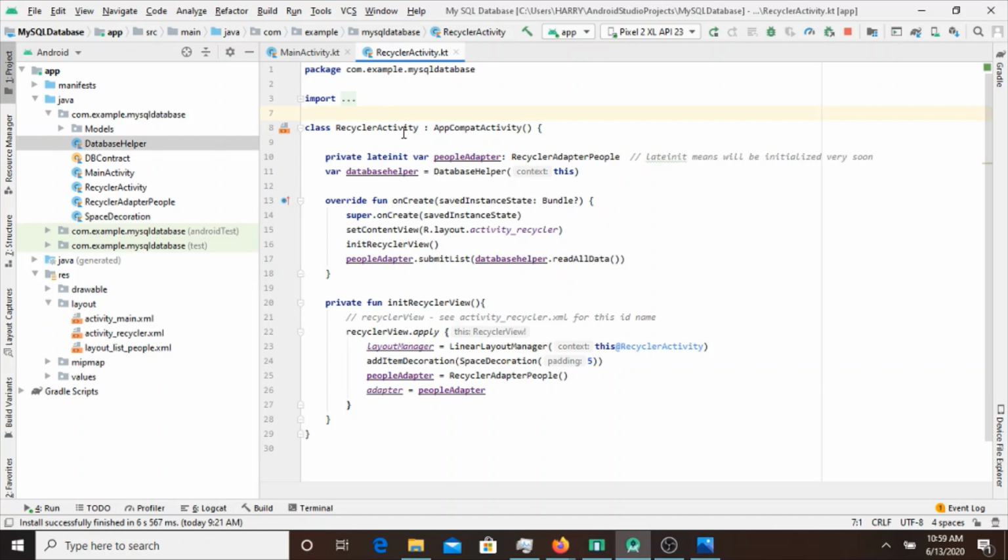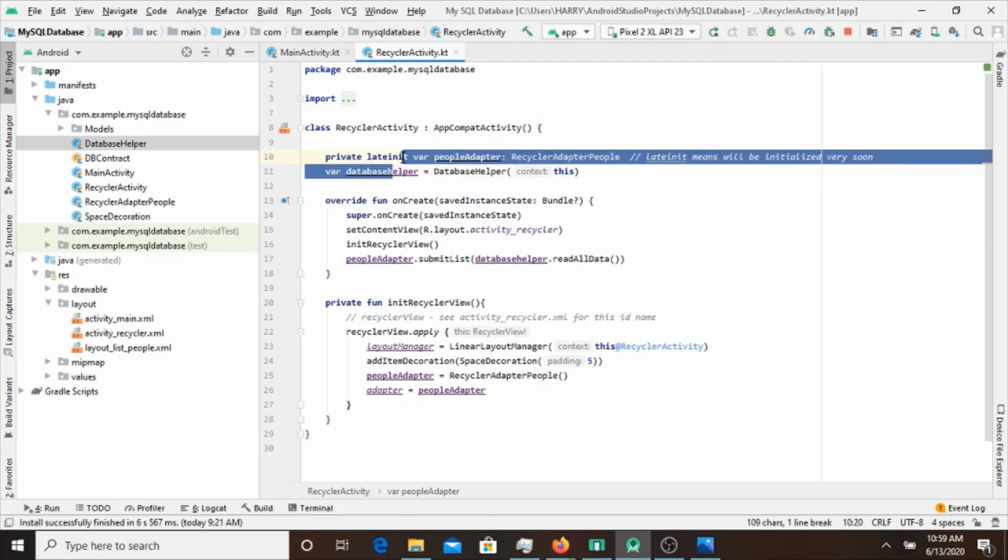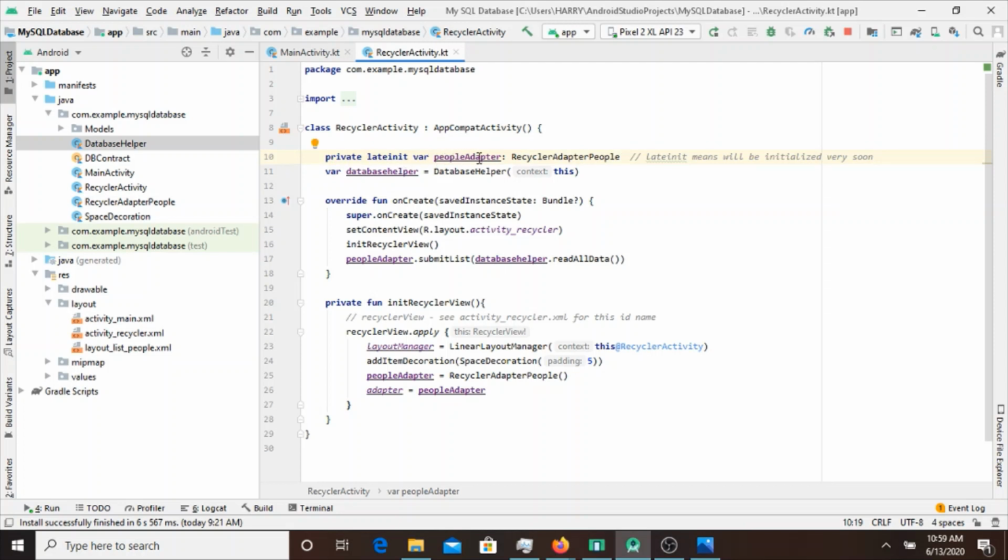Just a reminder, this activity is only used when we hit the show data button, and its sole purpose is to present the data in a recycler view. So in the first two lines, we create two variables. The first one is of type recycler adapter people. That's this file over here, which we talked about.